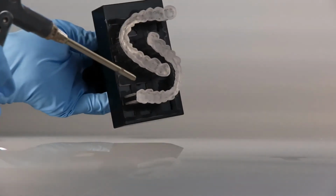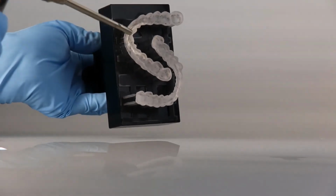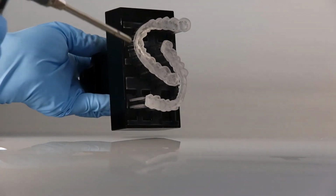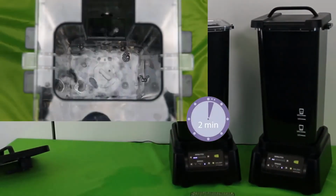After the finish of the pre-cleaning, the object must be blown off with compressed air, and then cleaned again in the second, clean isopropanol bath. The second cleaning phase for all Dima print materials is 2 minutes.